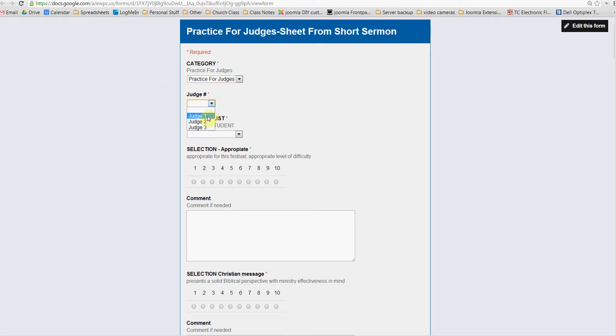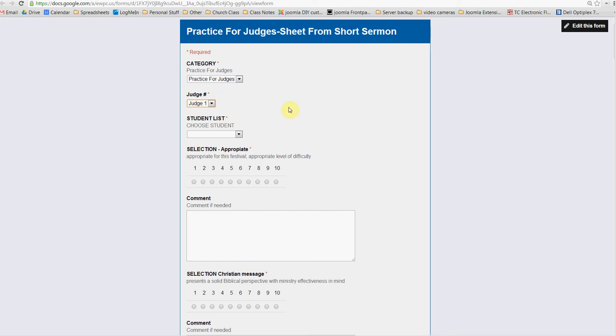Judge number. This is going to be issued to you by the directors, and it's going to be important that you know which judge you are for the particular item you are judging. They will try to make sure that if you're judge one in one category, you maybe judge one in another, but it may not work out that way. It could be that you're judge one when you're judging the short sermon, and then when you go back later on and judge woodwind, you might be judge 3. So just be aware of which judge you are for the event.